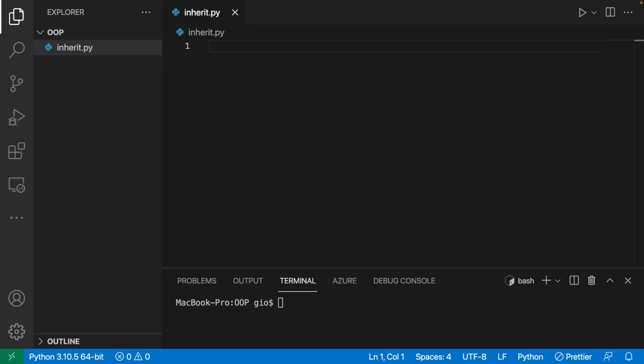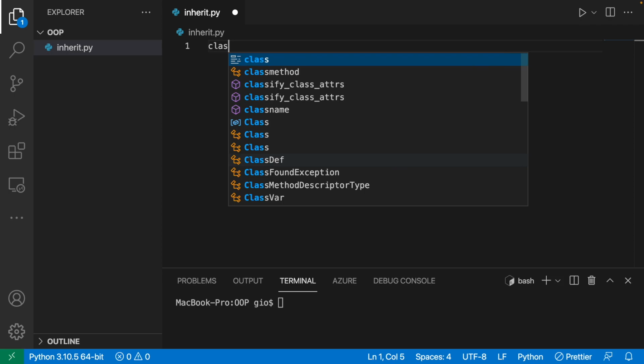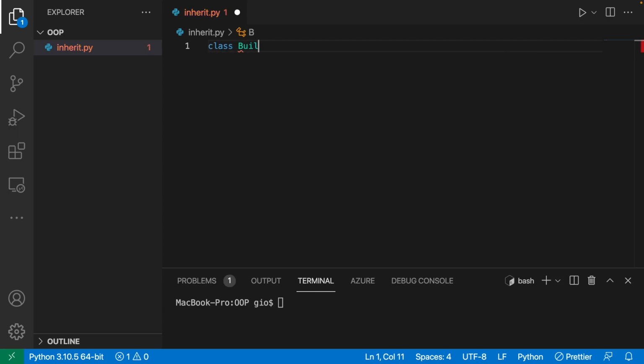So let's get started. The first class that we want to create in this inherit.py file is the building class, because this is going to be the base class that all the other building structures inherit from. Because like I said, an apartment, a skyscraper, an office, a home, that's all considered a building because they have similar attributes. They're not necessarily the same, but they have similar attributes that they can take from the parent class. So let's do that. Let's do class and then give it a name of Building.